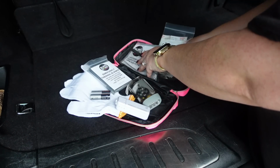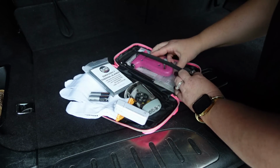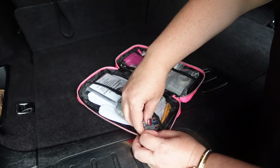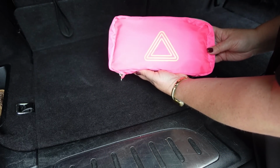It also has a tire gauge, so if you need to check the air pressure in your tires, bandages, that kind of thing. So always good to have one of these. I do have to get a replacement pair of jumper cables, which is a bummer. I had my jumper cables literally since I was 18. I got them, funny story, in a white elephant gift at my very first job when I was in high school. And I was so angry to have gotten that emergency kit at the white elephant, but then I was very thankful because I used that jumper cable so many times. I can't even tell you.